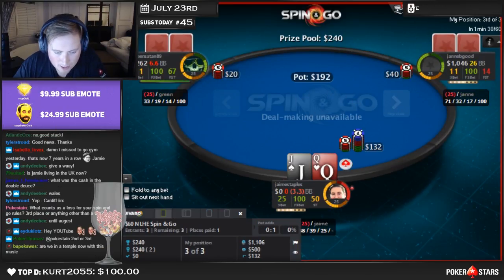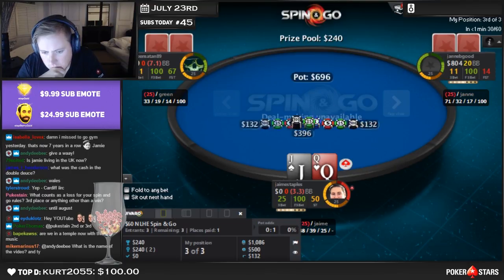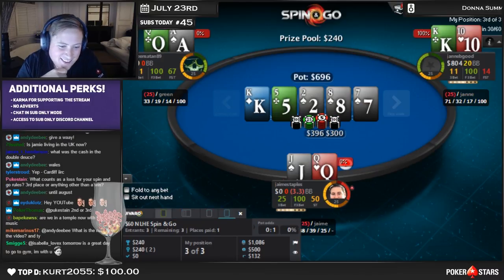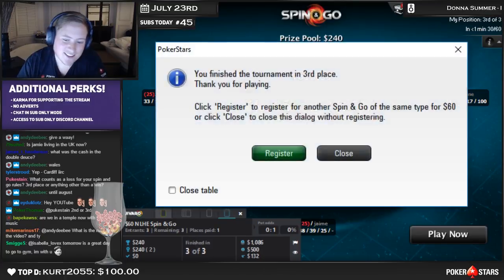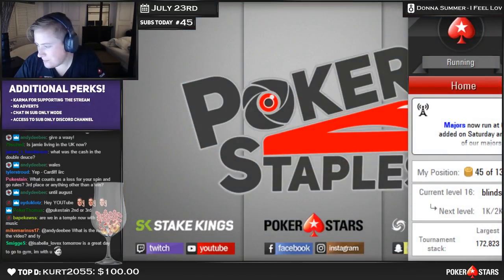I'm gonna shove the queen jack. Get a reshove, okay. We're not dead. We're not dead. Okay. We're pretty dead. GG, you guys. King 10 is gonna scoop it, and we get third place in the spinner. All right, let's try again though.